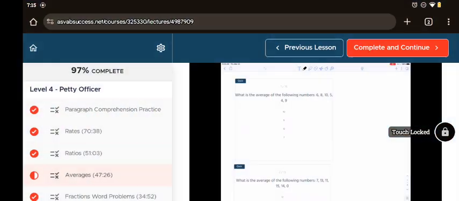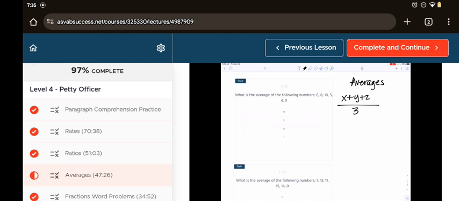Okay, welcome. So today I'm going to go over this quiz with you. I just want to remind you, this is an averages quiz, so I want to remind you that averages are found by adding up whatever there is that we want to find the average of. We divide it by however many there are, and doing that gives us the average. Okay, so with that said, a quick little reminder, let's go ahead and do number 1.